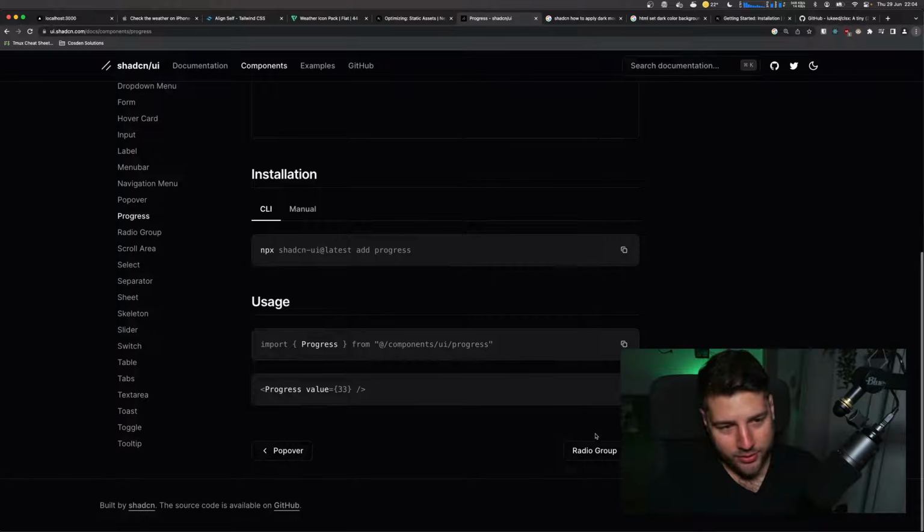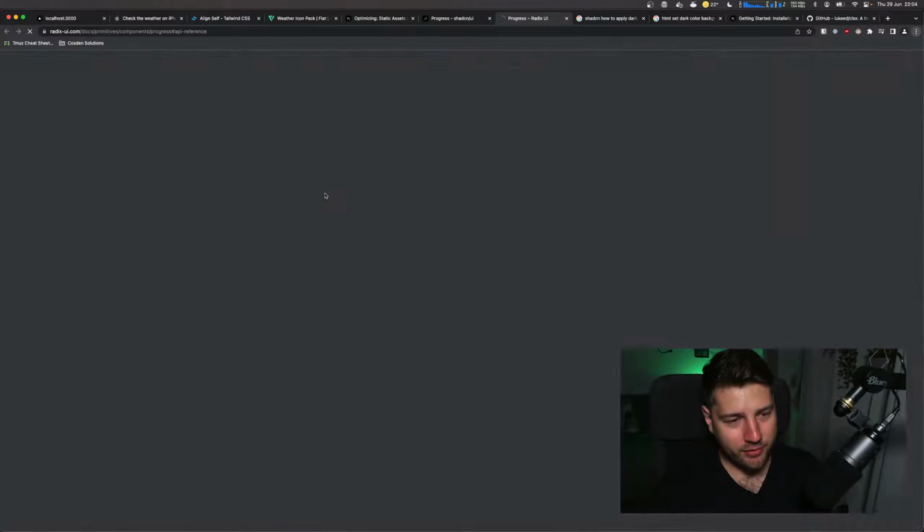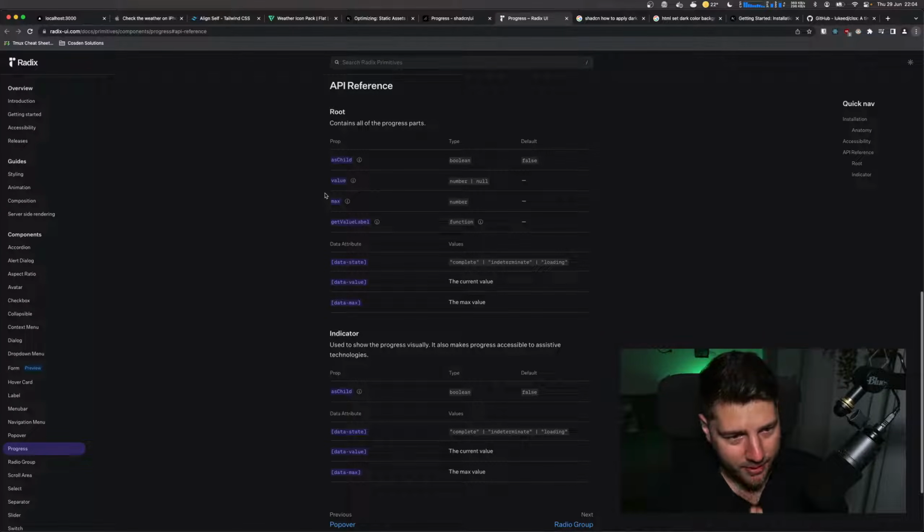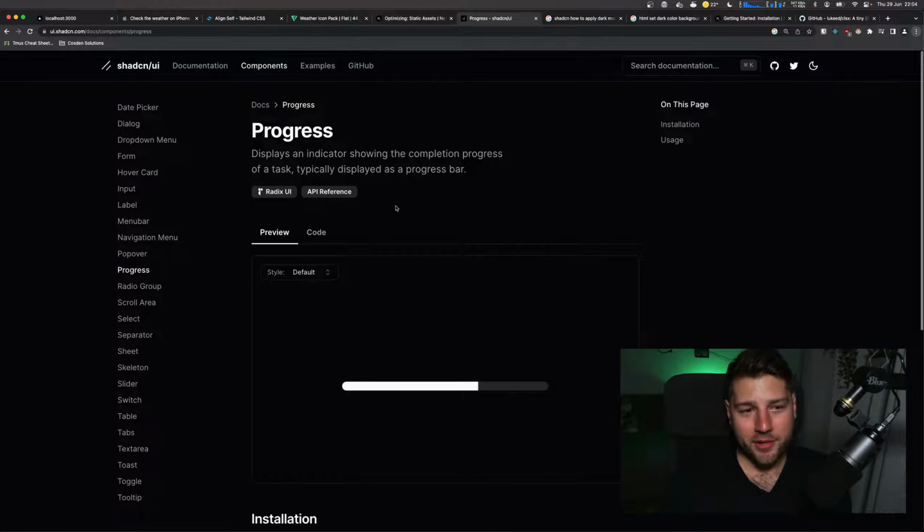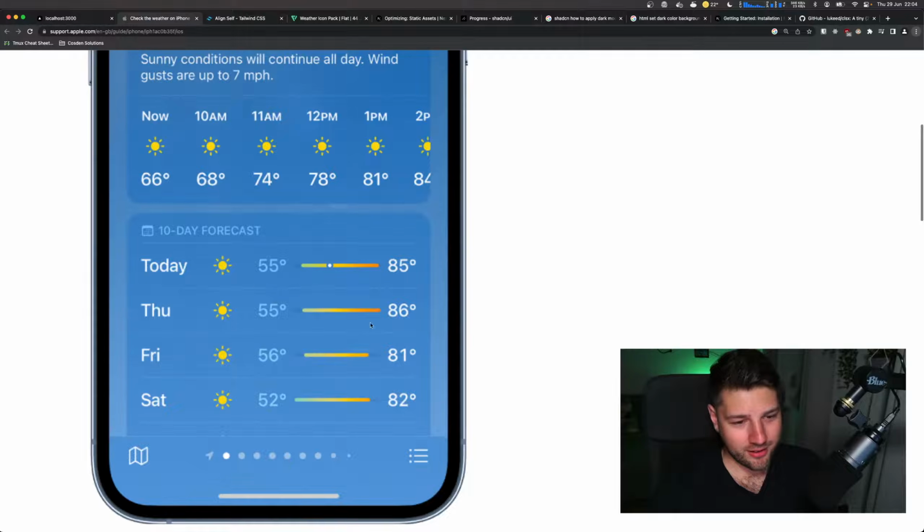Wait, what props? API reference, please. Value, max. There's no min. This progress component does not have like a two-way kind of progress.